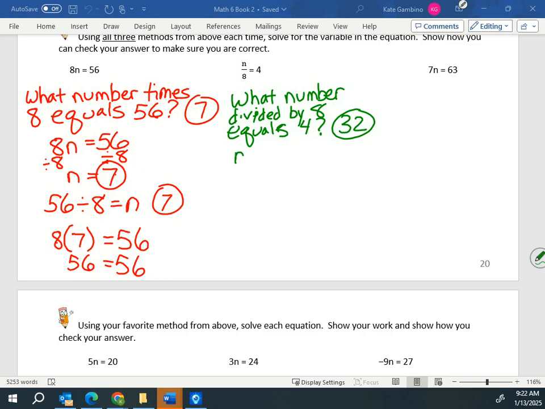What's our first number that we're going to divide up? If I'm going to do my opposite operations, I have n over 8 equals 4. What operation is happening right there? What does that fraction bar mean? Emma? Division. So what's the opposite of dividing? Multiplying. So I want to multiply by 8. So it turns into 8 times n over 8. And then if I simplify it and divide the 8 out of both, I get just my n. So I multiply both sides by 8. 4 times 8 gives me that 32.